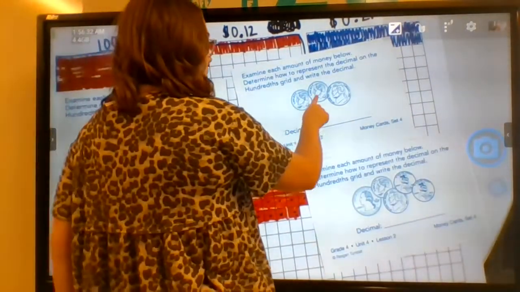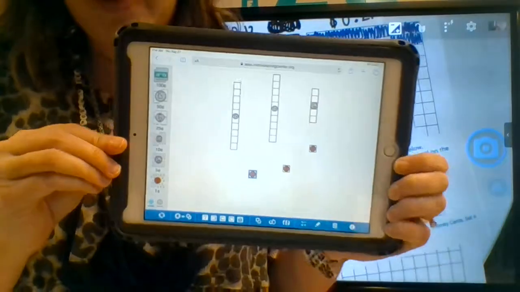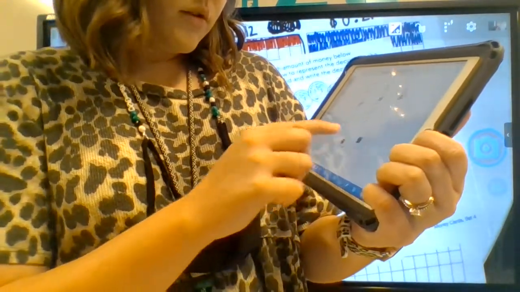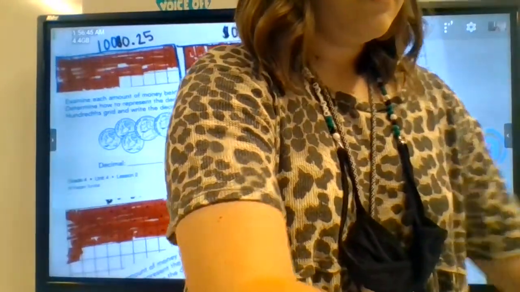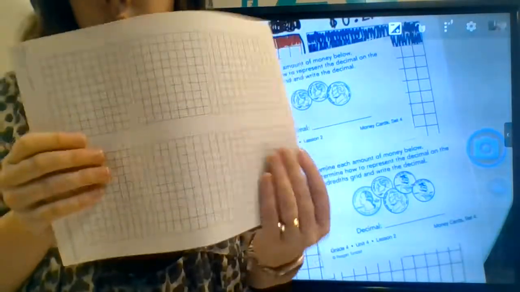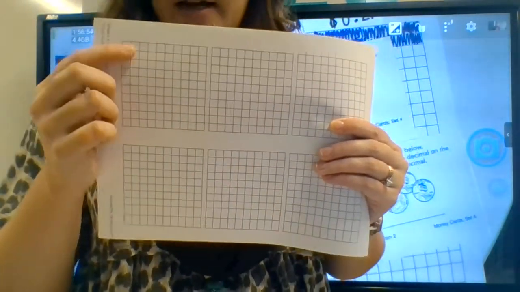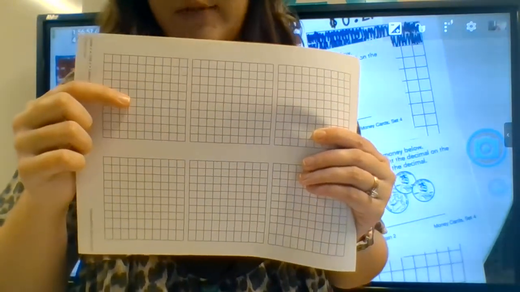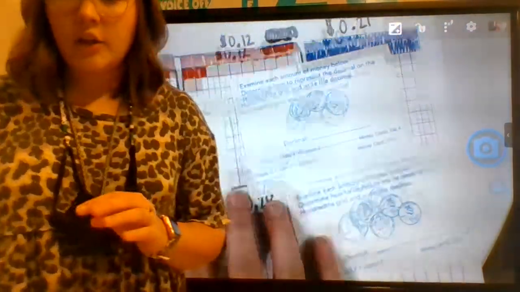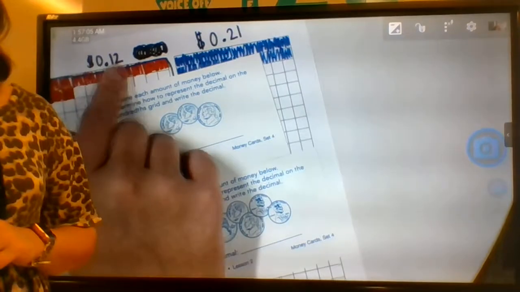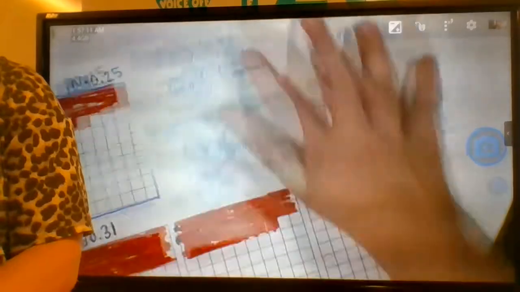So if you're given 2 dimes and a nickel, if you need the help, you'll go onto this app and you'll put out 2 dimes and a nickel, and then you'll go on the hundredths grid and you will color in 10 for 1 dime, 10 for another dime, and then 5 squares, and then you'll count it all up just like we just did, and you're going to write it in decimal form. And this is decimal form. That is a decimal.